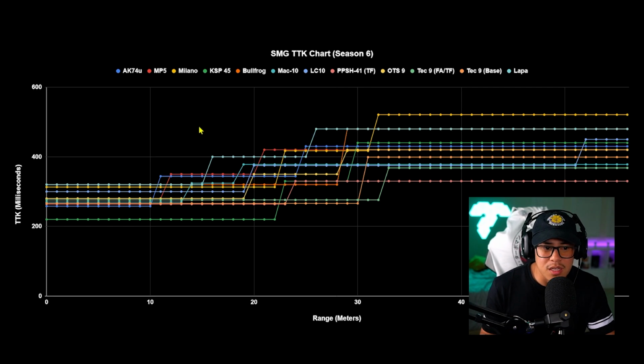So keep in mind, these stats are based off of the best attachments that you can use to help with this TTK. If you guys aren't aware, the LAPA comes with multiple attachments that are going to change the fire rate and the damage and vice versa. So from my testing, the LAPA is best used for the fastest TTK with the extended barrel. So these are the results that you're going to see here. And clearly it doesn't really do much.